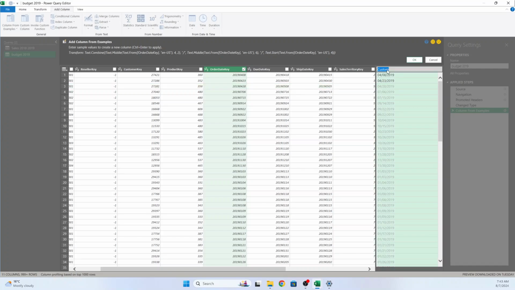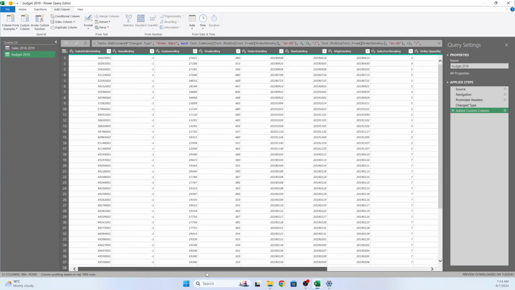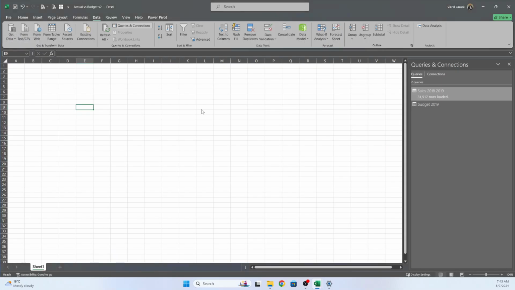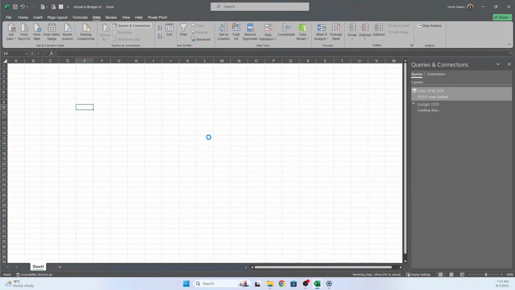So Power Query deduced the correct date. So order date. Okay. The rest of the columns we see have the correct type. We just load it to the data model. So only create connection, add this data to the data model. Okay, we have it here.